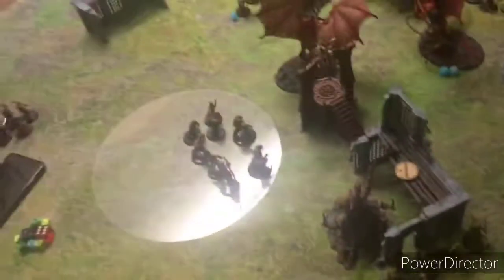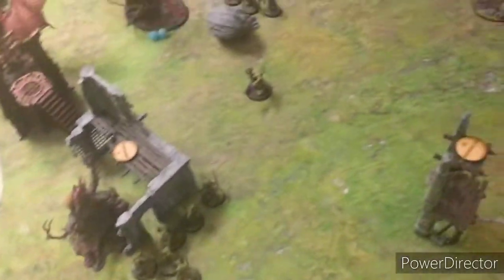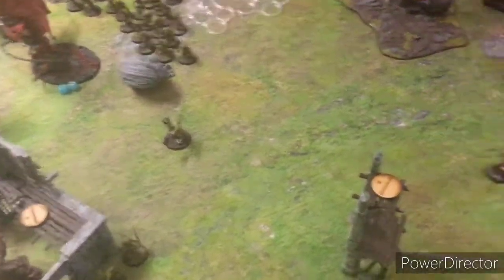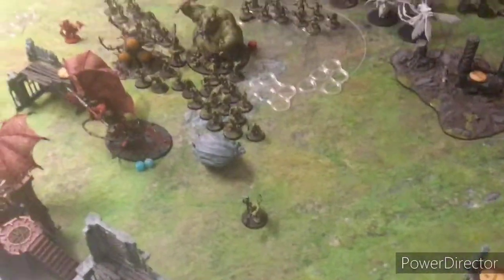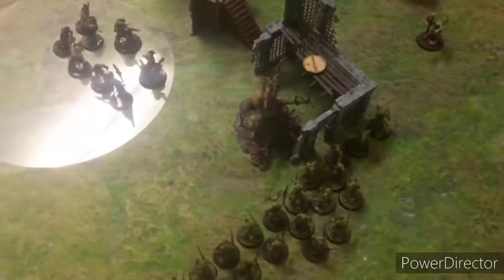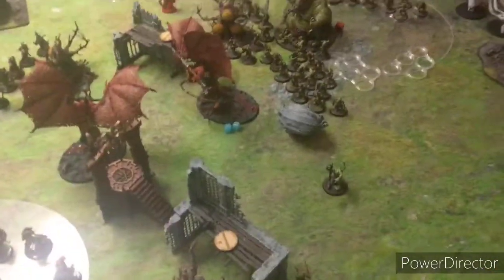Getting the objective. Turn 5, I just don't have anything that can kill 20 plague bearers there. Made you work for it. What do you reckon? Hail Mary at the end, basically. Oh, yeah. Lucky I had extra trees.